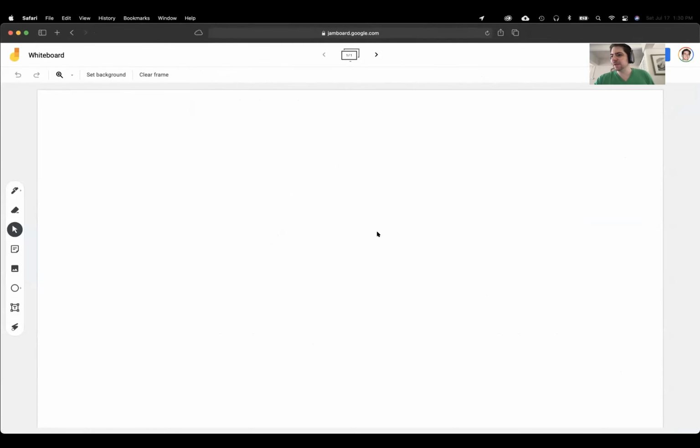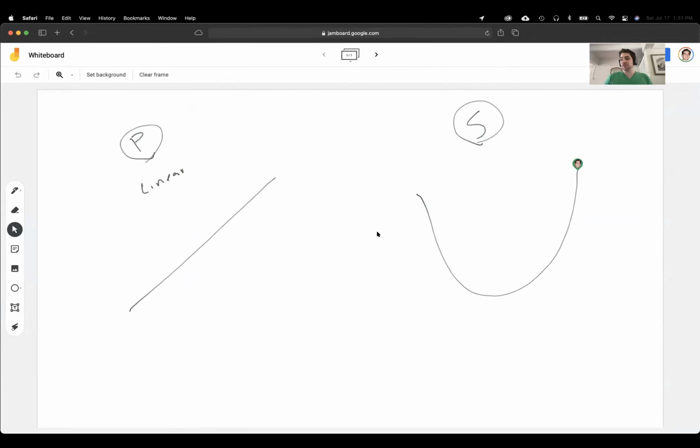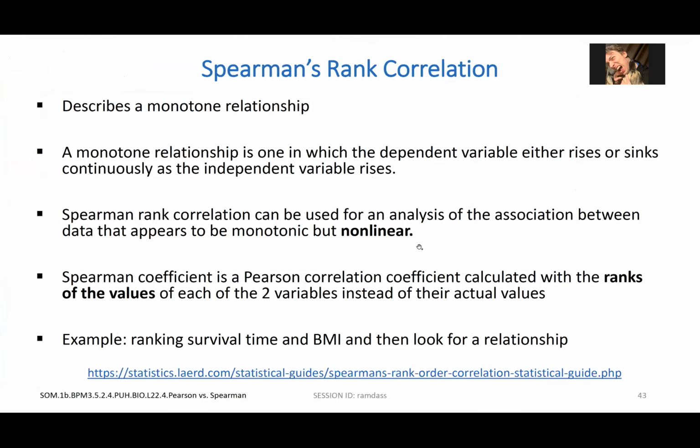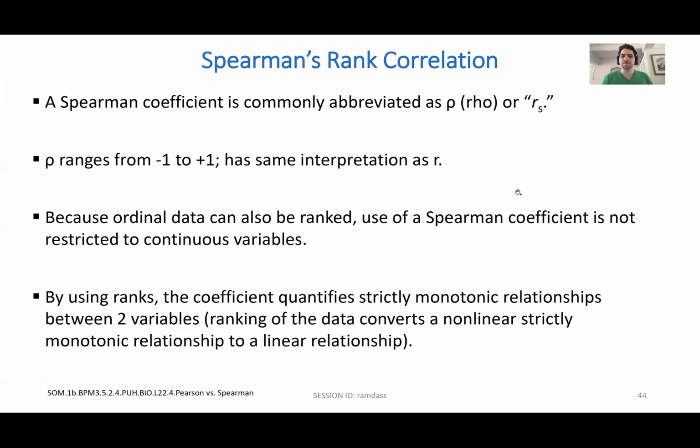So it can still be considered a monotone relationship. Pearson's would be a linear relationship, right? So that would be a Pearson's. And if you had Spearman's, the relationship may look like this. There's still a relationship. You can draw a curved line through it, but it's not linear, obviously. So just look at the values. Hopefully they'll give you a nice little graph or something. But if you're in doubt, look for the linear versus nonlinear relationship to determine those.